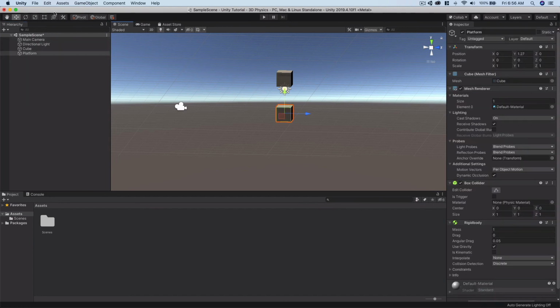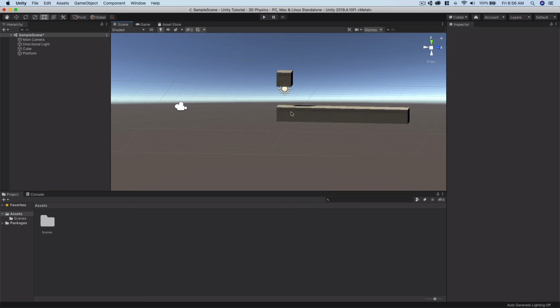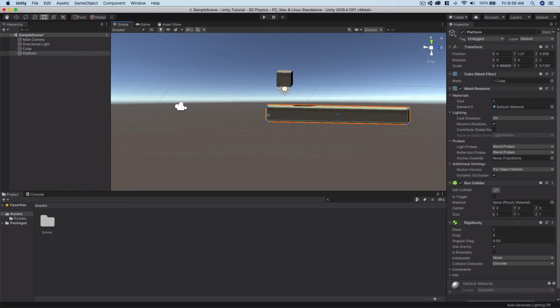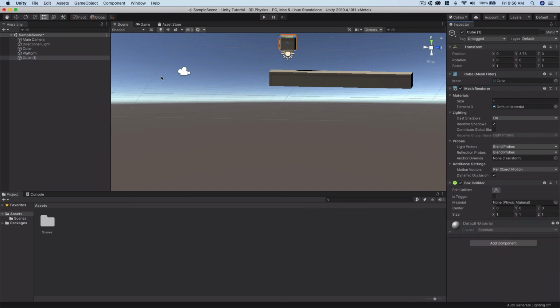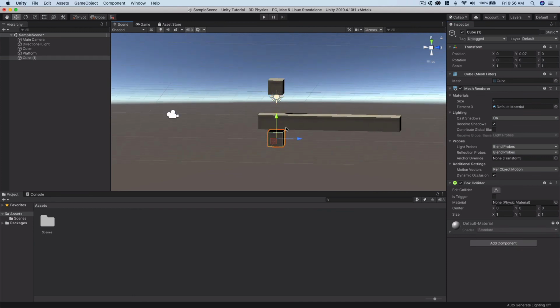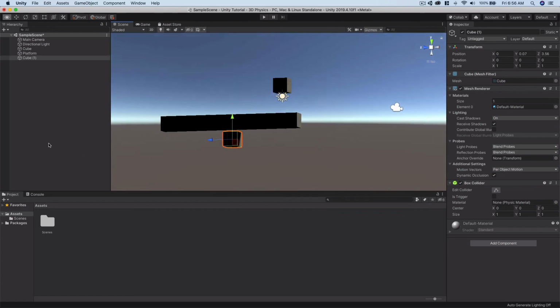So let's scale this one like that. And then the last one is to duplicate a cube, but remove the rigid body, so we can have something that won't fall due to gravity.